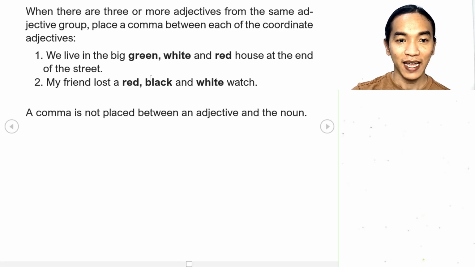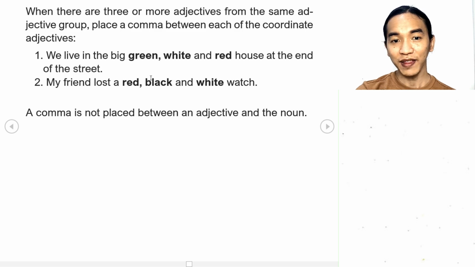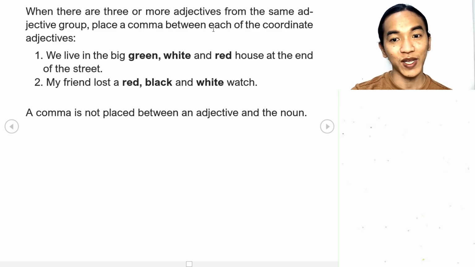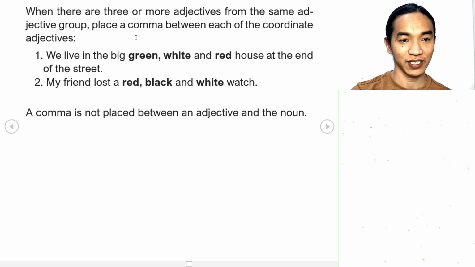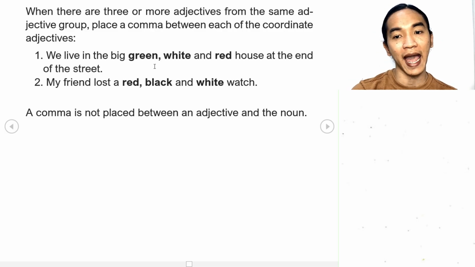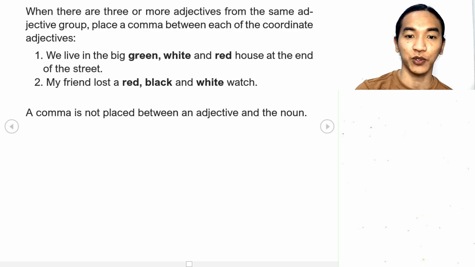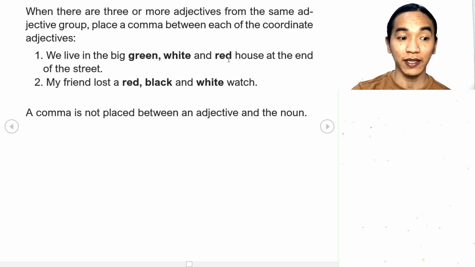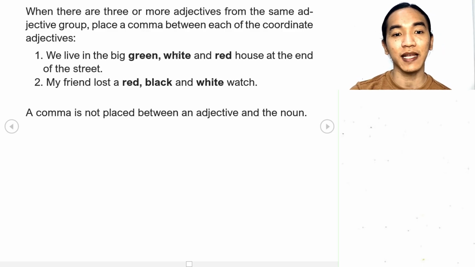Next one. When there are three or more adjectives from the same adjective group, place a comma between each of the coordinate adjectives. Example, we live in this big green, white, and red house at the end of the street. Green, white, and red are actually colors, so we separate them with commas if there are three or more.